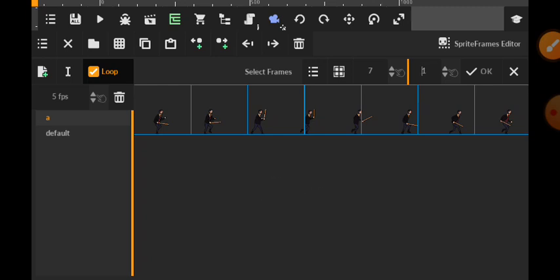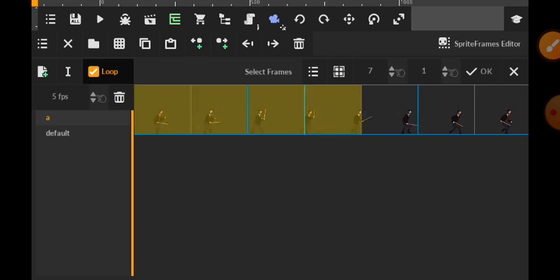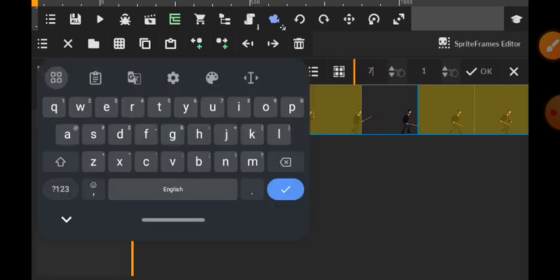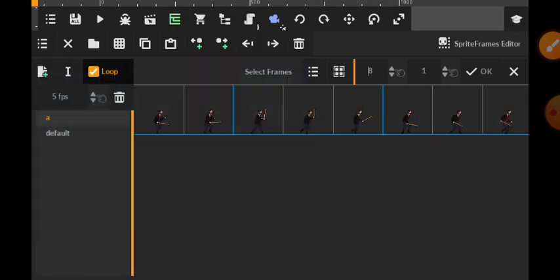we have how many animation or frames do we have? We have 1, 2, 3, 4, 5, 6, 7, 8. We have 8 frames, so you have to change this one to 8, and now we have it all in frames correctly. So this place is the number 8 position is the horizontal, and the 1 is the vertical. The 8 is the horizontal and the 1 is the vertical. So we have all these frames set up.